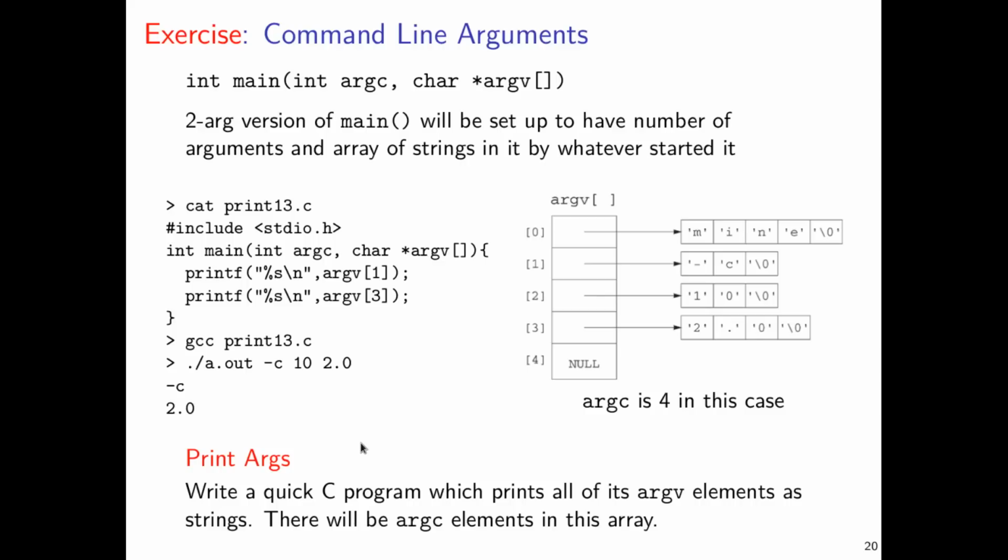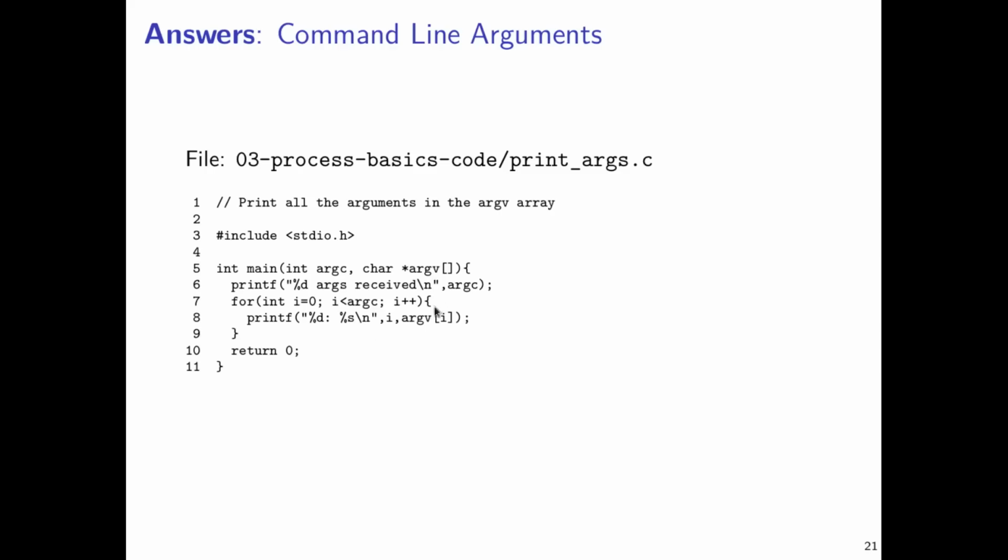By now you should have finished up that C program that prints out all arguments, and it should look something like this. And if you got stuck, you can draw on print args that comes in the code pack that solves this problem. In this case, I just printed out how many things are going to come in, argc. I have a little loop that loops from 0 up to argc, but not including it because that would be out of bounds. And then here, print out the argument number and what's at that position in the argv array.